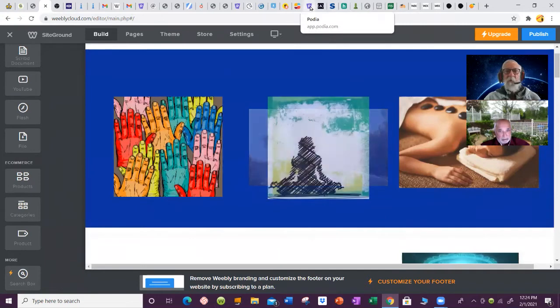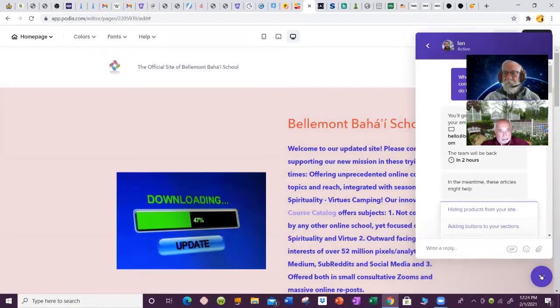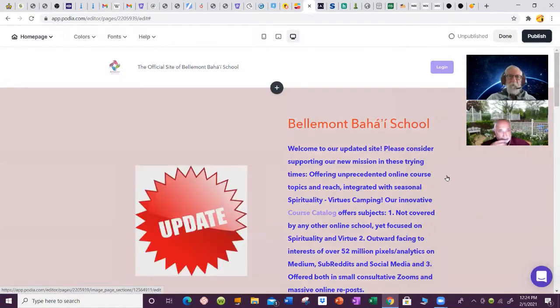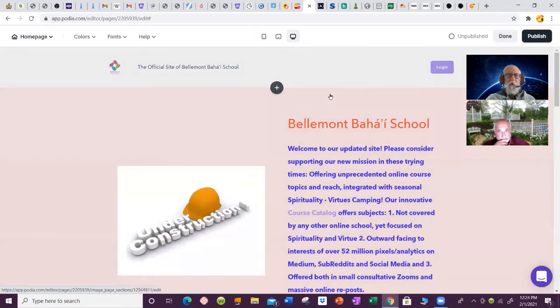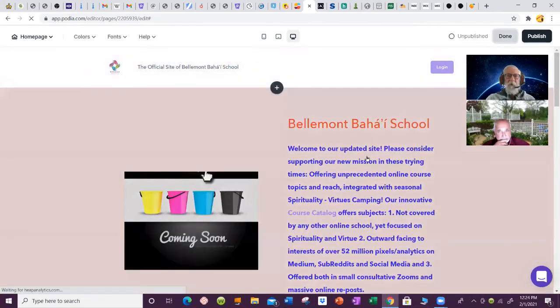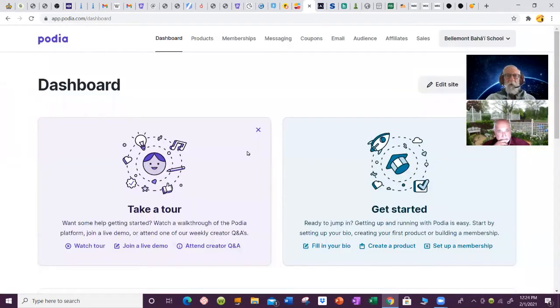Now, let me hop over to Podia. Let's jump down here and just give you an example, get into the builder. Okay, now Podia, it's wonderful. It's just like Apricot, in that there's hundreds of cool apps behind it and integrations within it that you can do, and you get them from the dashboard.